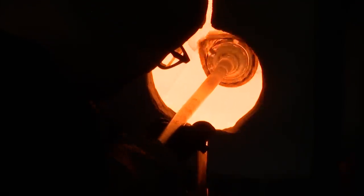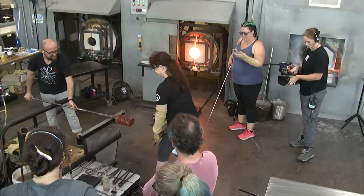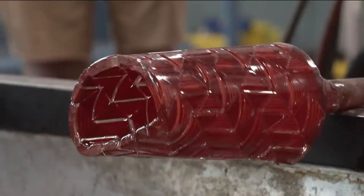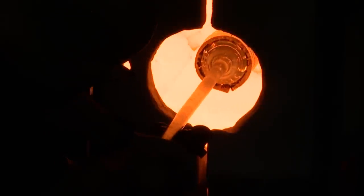We're done with these, so those can go away now. So I don't want my assistant to get this so hot that my tweezers start to mark it up, because if it's all juicy and hot, I'm just going to be mucking up the surface. So he's doing quite short flashes.